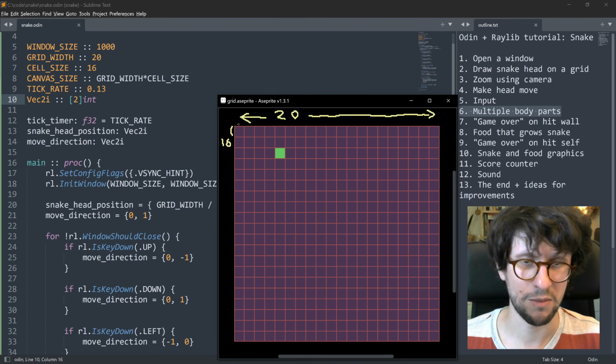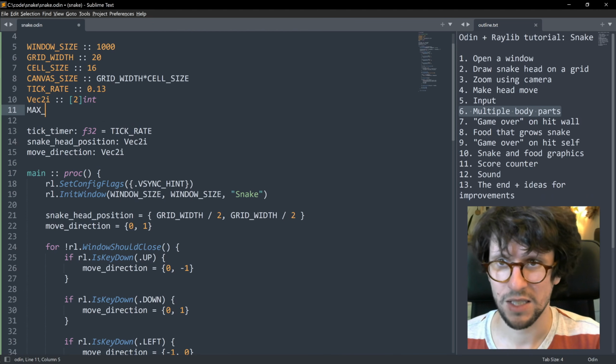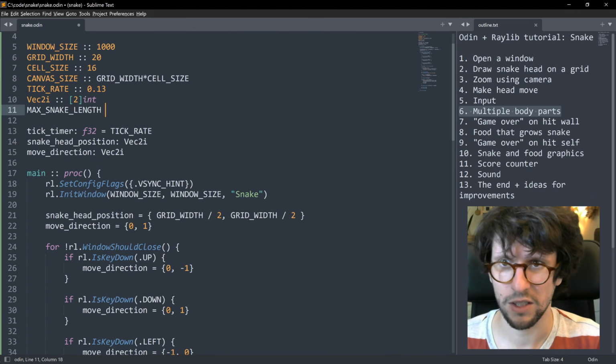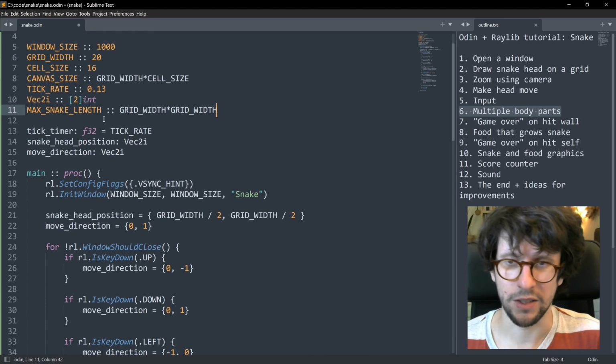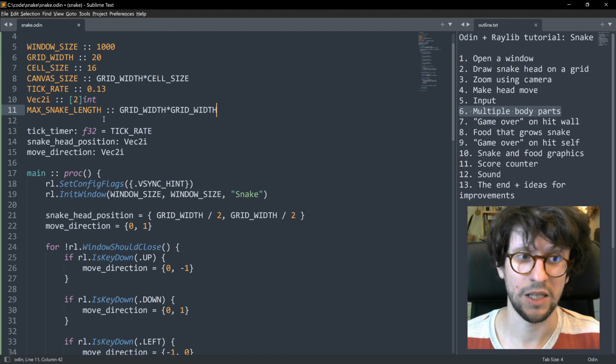That means that the maximum size of the snake is 20 by 20, which is grid width times grid width. So we will say that the max snake length, and we make a new constant here, is grid width times grid width.